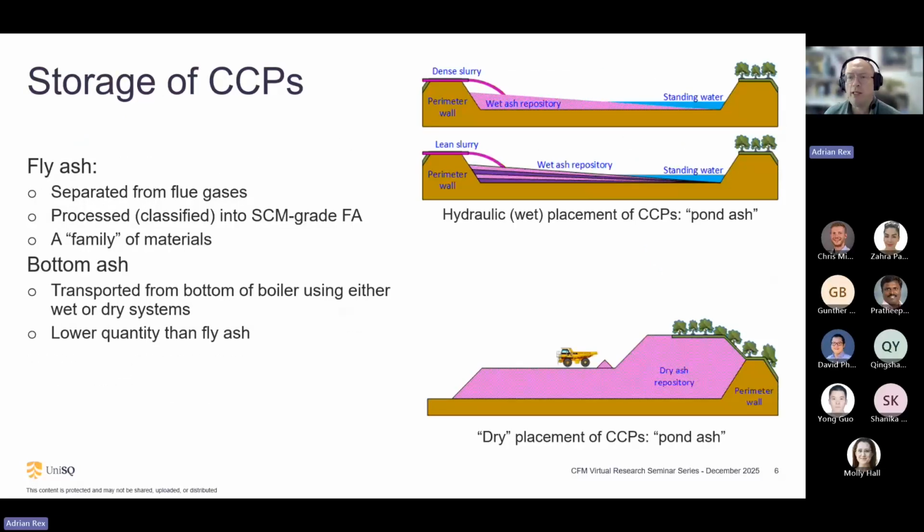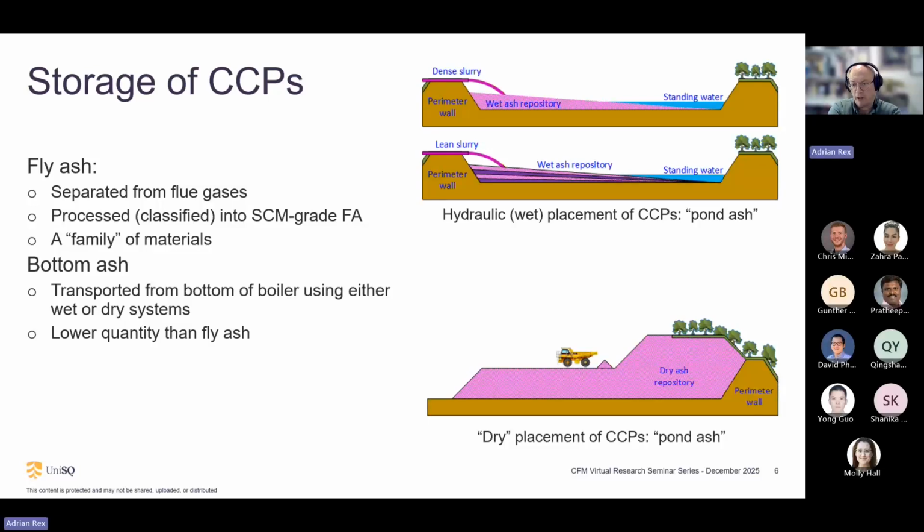So what do we do with the ash, the excess ash, the excess coal combustion products? Well, as we've seen, I like to think of coal combustion products, or fly ash in particular, as a family of products. It could be run of station, could be classified ash. It could just be sent to the repository. The only two methods of getting rid of your ash is to pump it, either as a lean slurry, so a lot of water and a little bit of ash, or as a dense slurry, which was pioneered in Australia, where you've got about 40% solids in your slurry that's pumped to the dams.